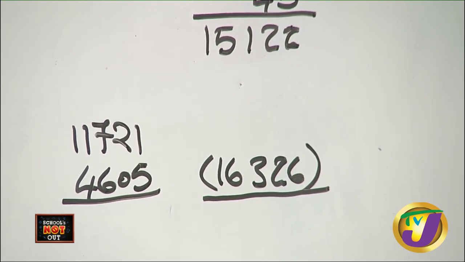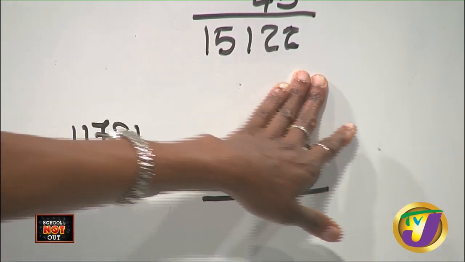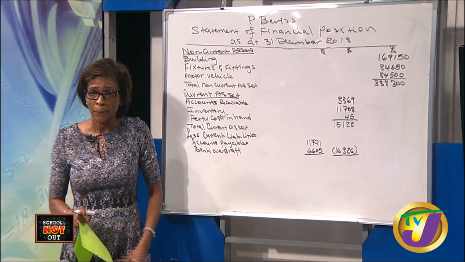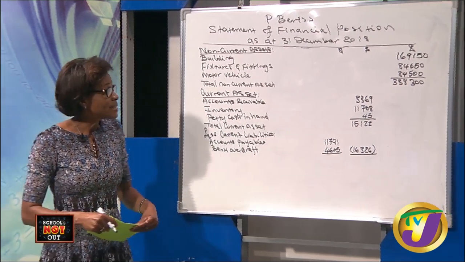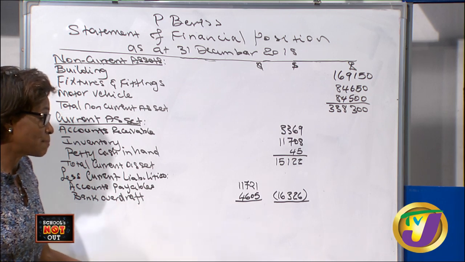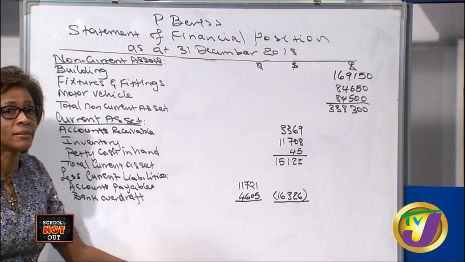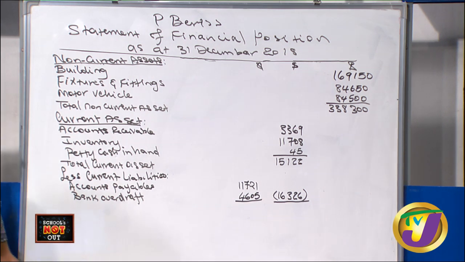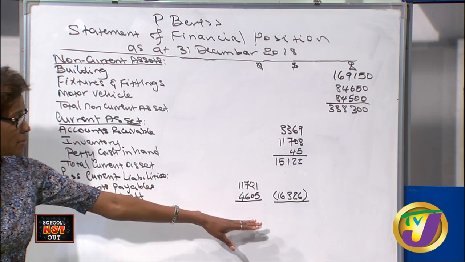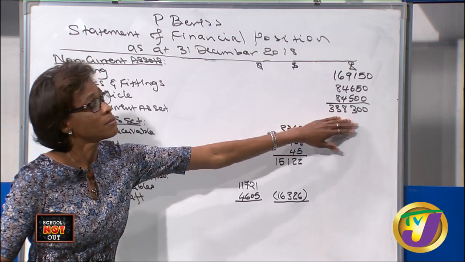So let us look at what we have here, student. P-Birds. His current liability is more than his current asset. What is that saying? It is simply saying here that as the bird expenses fall due, guess what? He's not able to pay them because his current asset is less than his current liability.